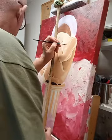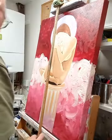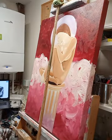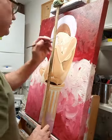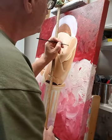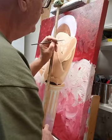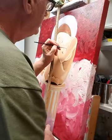So I've got a bit of a shadow tone coming down there. That colour is just not dark enough, so I need to make it a bit darker. What I'm doing now is what I said I'd do at the start. I'm blending the dark tone into the mid-tone, to give me the tonality that I want for the shadow on her breast, which is transferred off the arm.